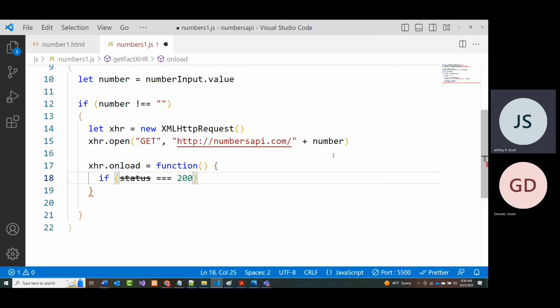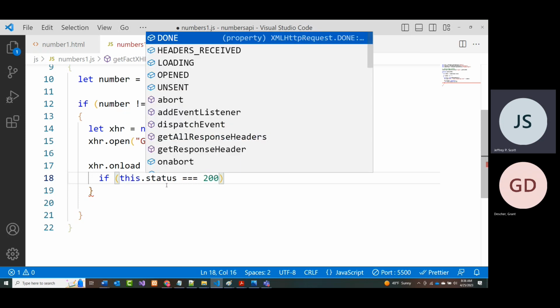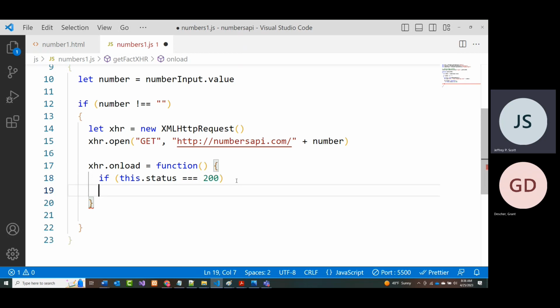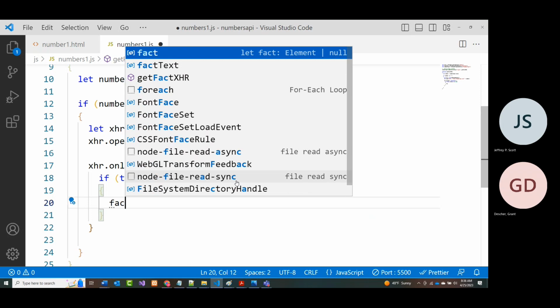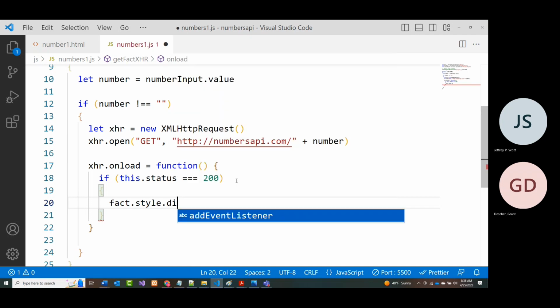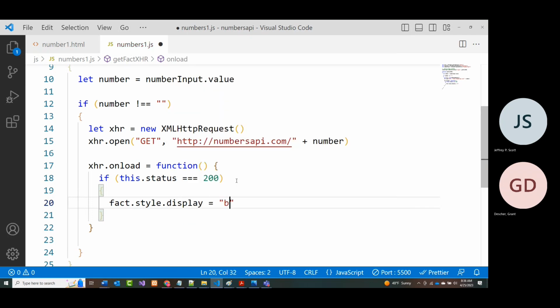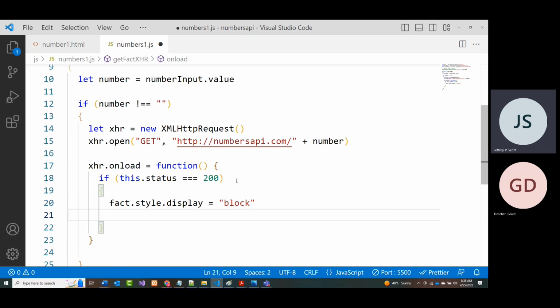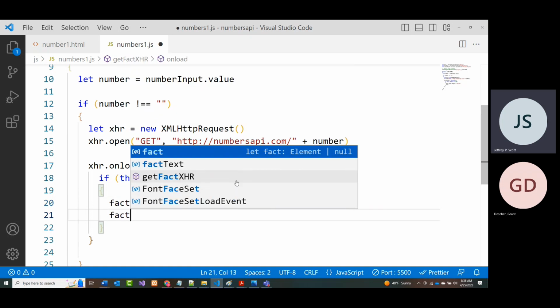So I'm going to say here if, and you can't just say status equal 200. It doesn't like that. You can see the line through it. It wants the word this, which we really didn't get into much during the current semester. But it's just something that quite often you have to use. You'll go through it in a little bit more depth and breadth of coverage next semester in the AWD 1111 class. So if it's 200, basically what we're saying is we want to display this. This is the thing that was hidden.